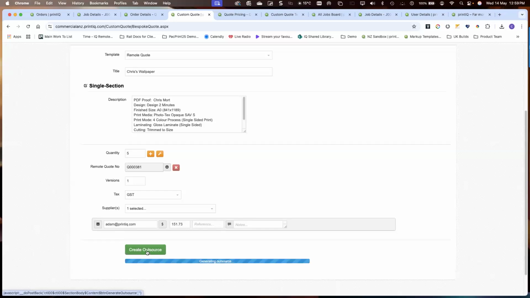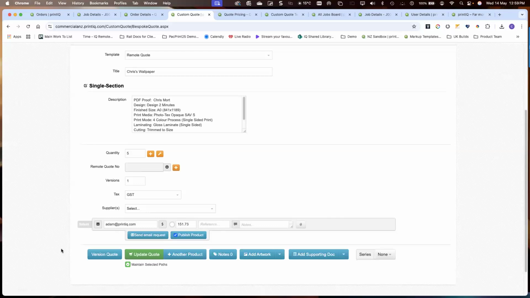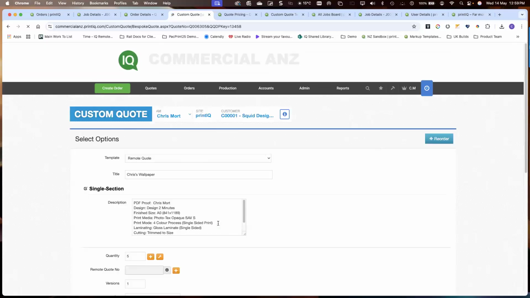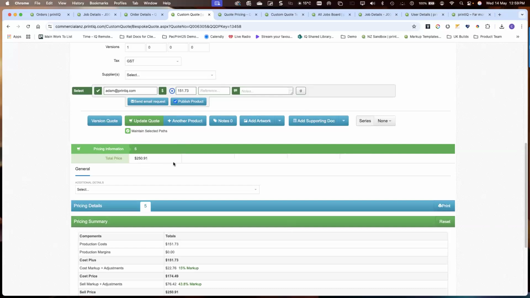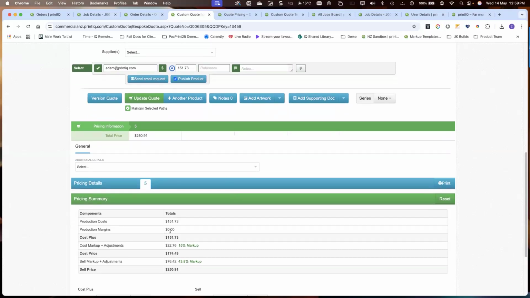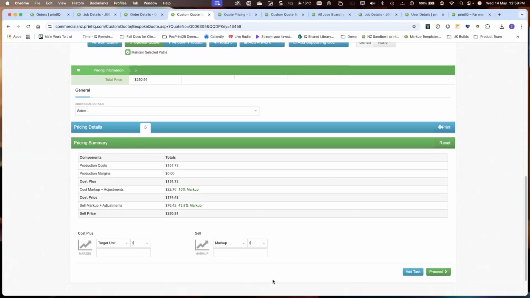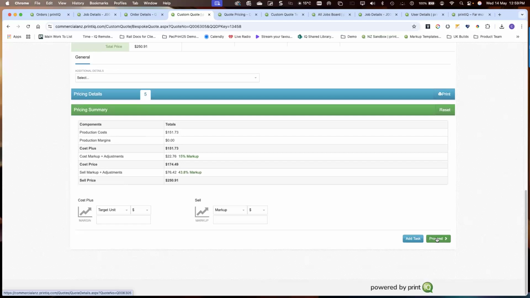I then go through, create the outsource, and if I select the product, then on here we've got their pricing, our markups, and we proceed through.